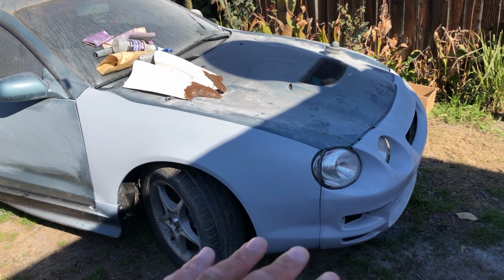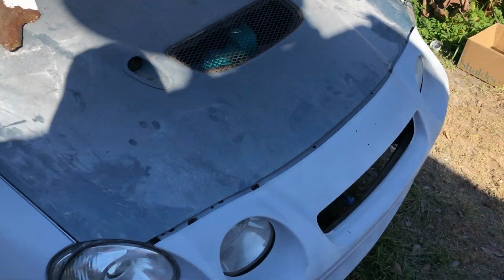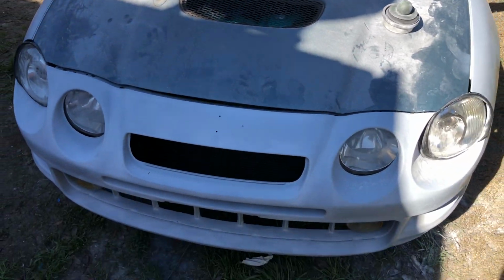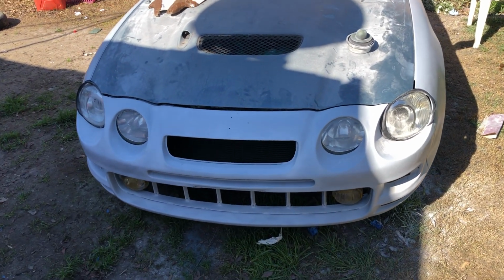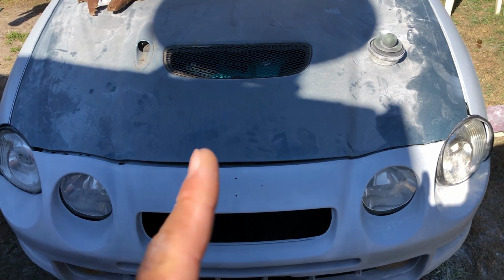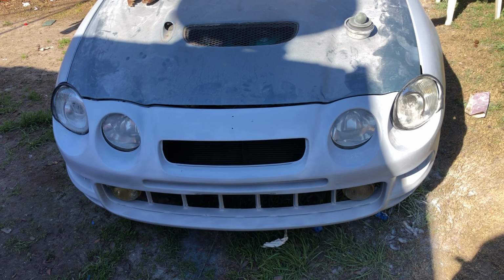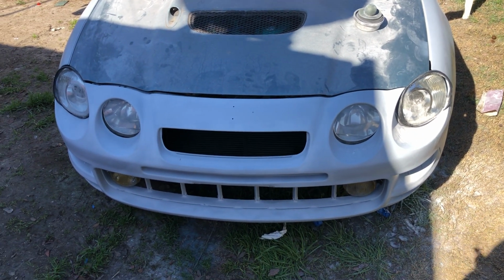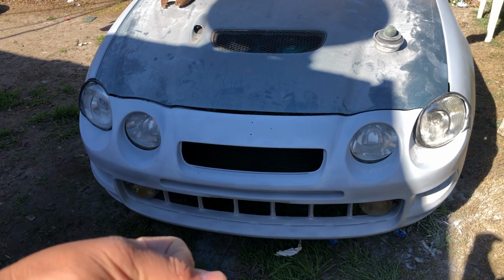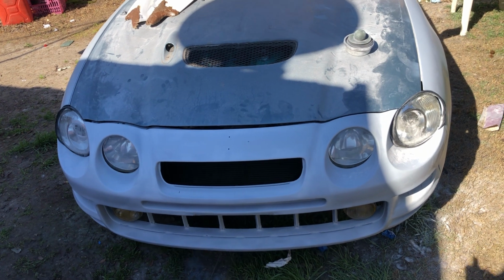So this fender's perfectly done. Just gotta wet sand it and make sure it's all good. And then I have this front bumper. I ended up sanding the whole thing down because the paint that they applied was just flaking off with just my finger going like this to it, and I didn't want that to happen to the new paint I will be applying.